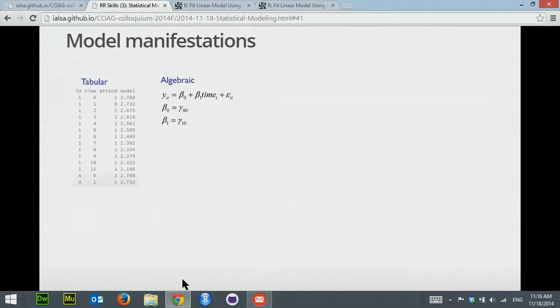We write the instruction of how to produce the numbers in this column. So even if we don't have these numbers, if we express this in algebraic form, and we fit this form, we will produce these numbers.